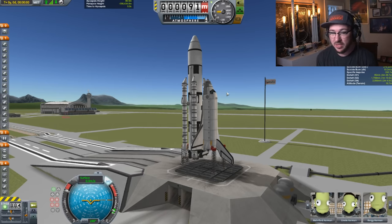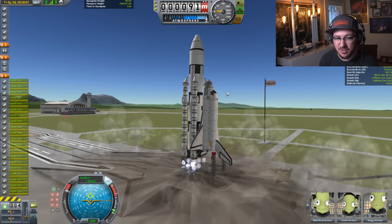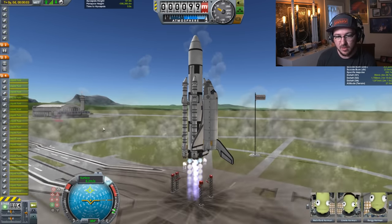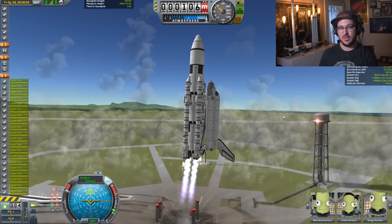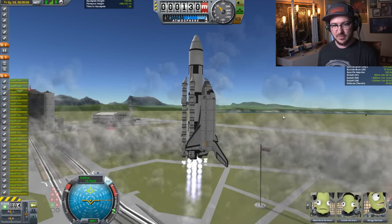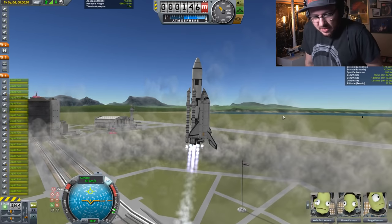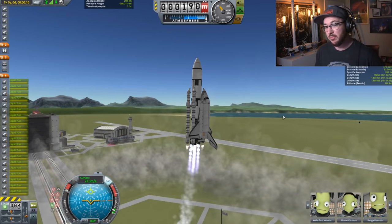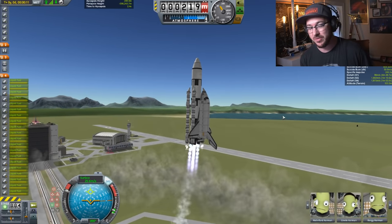Here we go. 3, 2, 1, hip hip. We're not going to make any changes to the vehicle. I think the vehicle's fine. But I have to do better as a human. Once we do this, I'm going to quick save it when we get to booster step, and then we're going to try to land one of the boosters still.